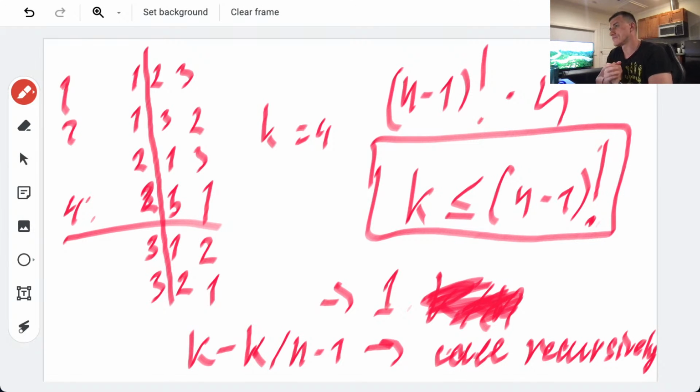But here is the idea, right? This is what we do. So if k is 4, right, n is 6, so it's 5. 4 divided by 5, 0. We don't subtract anything. No, it's 2, right? Exactly, it's 2.